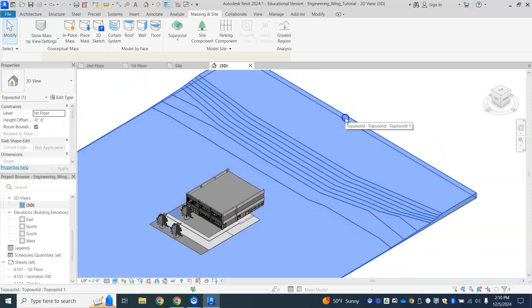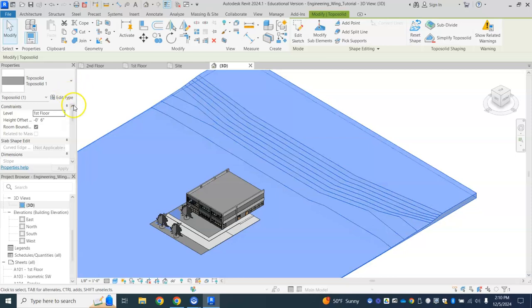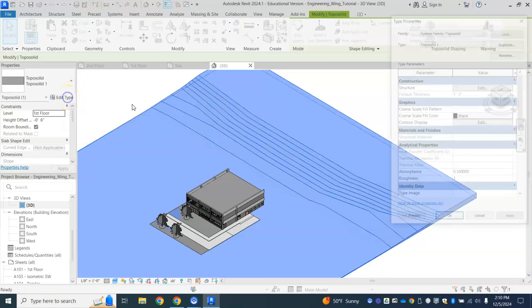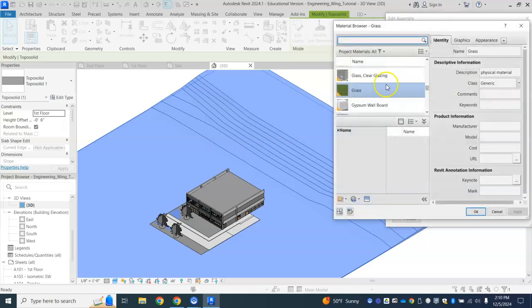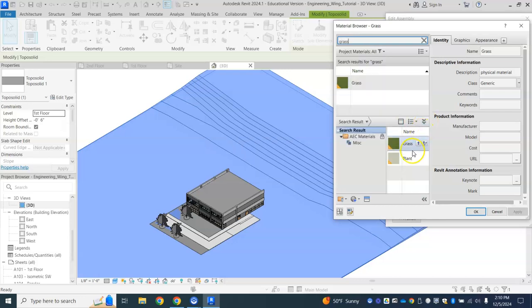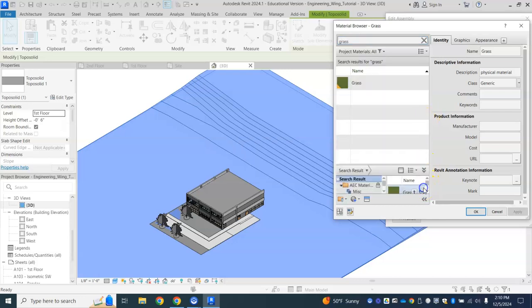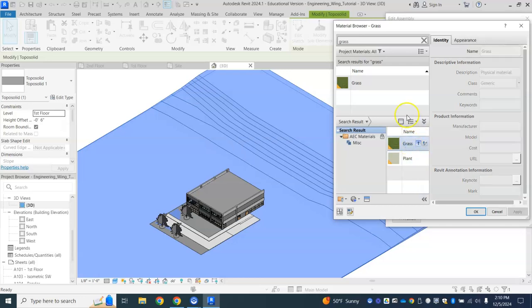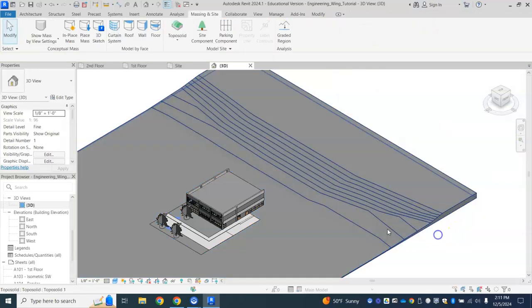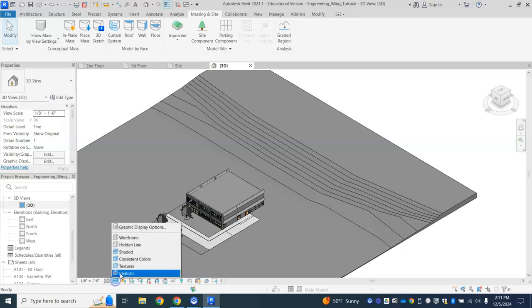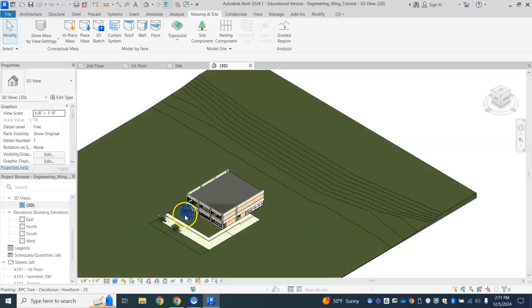If we want to see what this looks like in a nice grass color, if I click on the surface, do edit type, and then I go to edit the structure and change this category to grass. And if you don't see grass there, you may just have to type it in. It may show up down here. You'll have to open this little tab and bring it up to the project, and then you can double click it. So now we've turned this thing into grass and click OK. Now the only way to get it to show is to put this in realistic. It's going to take a second to load that because I have some trees, but there we go. There we have a grass surface.